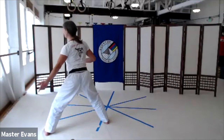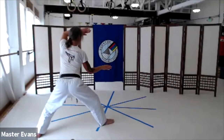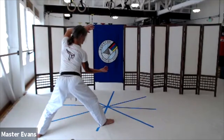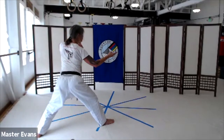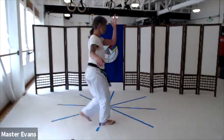Now we got a little stick block on the other side, so just flip your feet. You're in an even stance for this. Ready, set, go. Sorry. Thumbs are facing the ground. There we go. Now just like at the beginning of the form, we're just going to flip it. We're going to do a low high side kick and a jump front kick. Watch how I do this.